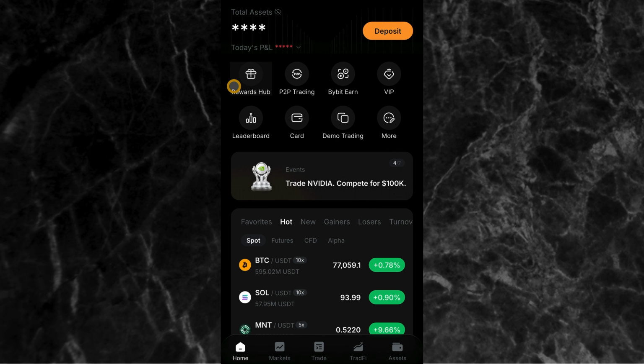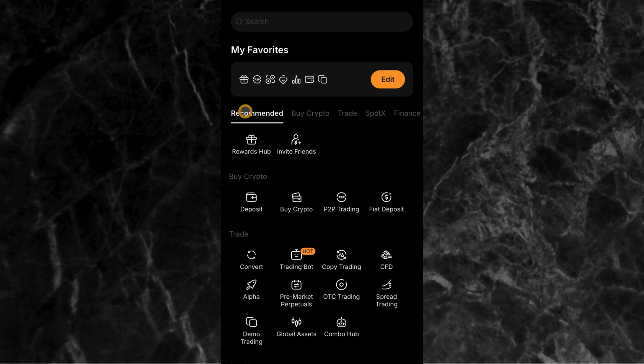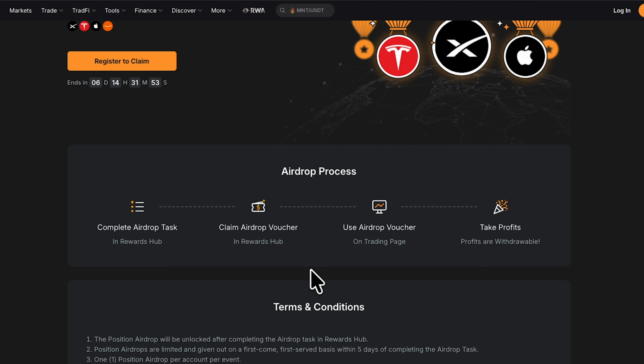You see you have Rewards Hub. It will be in one of these menus right here on the home page. This is my own here, it is the first one. And in case you are not seeing Rewards Hub right there, just come here to where you have More. Click on More right here, and then if you come here under Recommended, you will see where you have Rewards Hub. Just click on it and it will take you to the Rewards Hub page where you will see the tasks you have to complete. So that is how to get to your Rewards Hub page, whether you're using the mobile app version or the web version. Now, once you've gotten to the Rewards Hub page, you will see the tasks you have to complete.